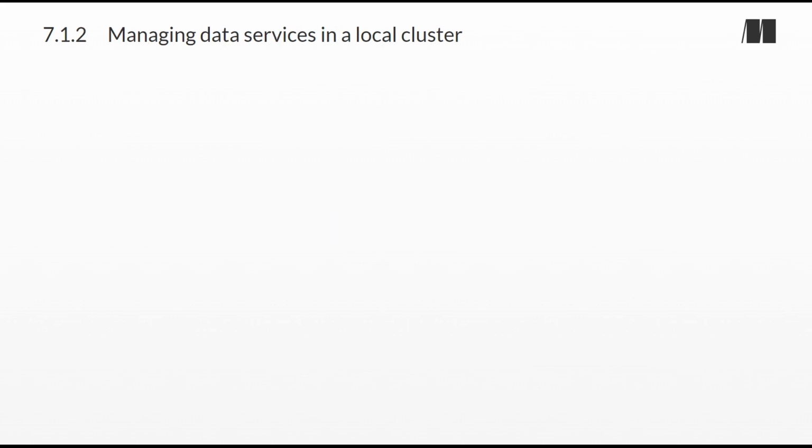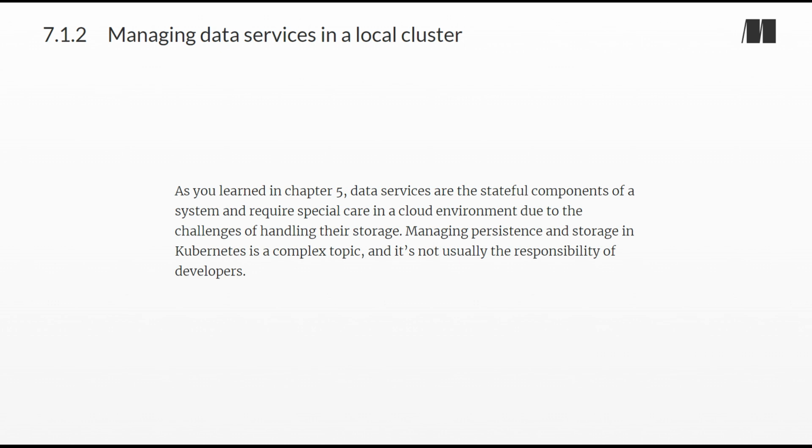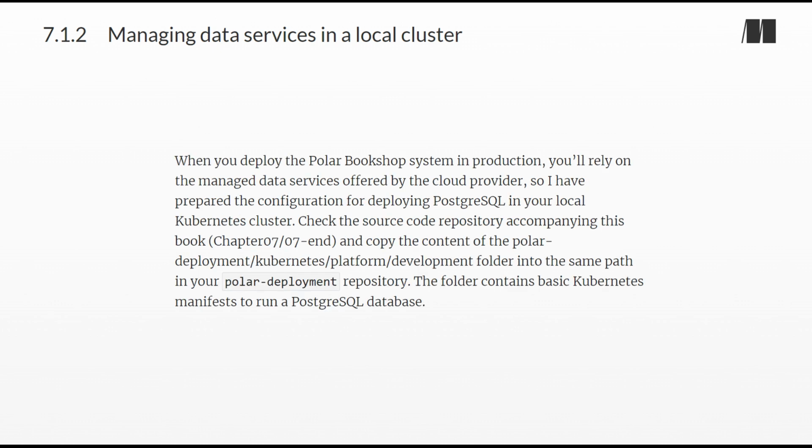Section 7.1.2, Managing Data Services in a Local Cluster. As you learned in Chapter 5, data services are the stateful components of a system and require special care in a cloud environment due to the challenges of handling their storage. Managing persistence and storage in Kubernetes is a complex topic, and it's not usually the responsibility of developers. When you deploy the Polar Bookshop system in production, you'll rely on the managed data services offered by the cloud provider, so I have prepared the configuration for deploying PostgreSQL in your local Kubernetes cluster.